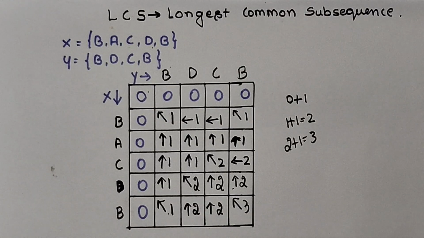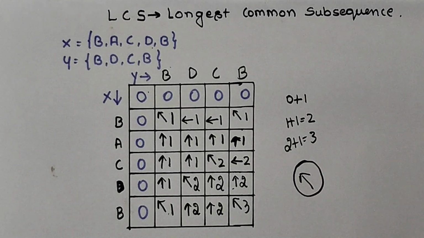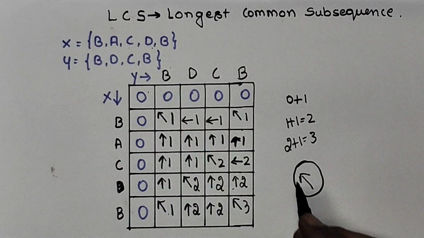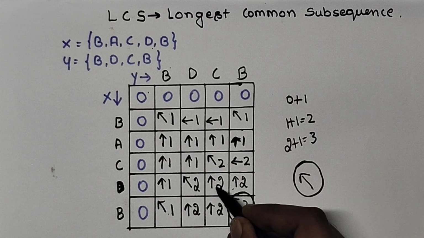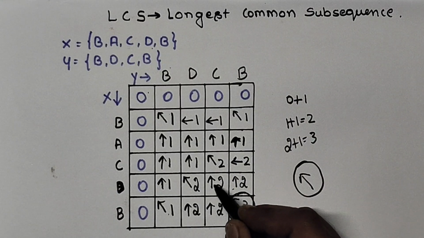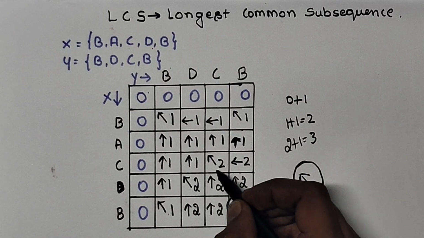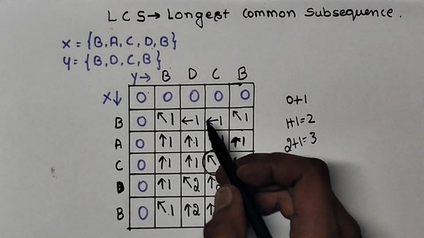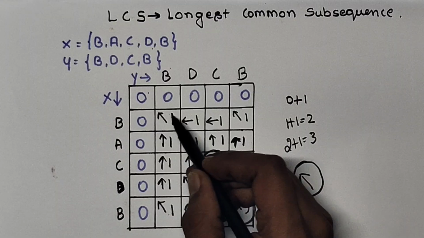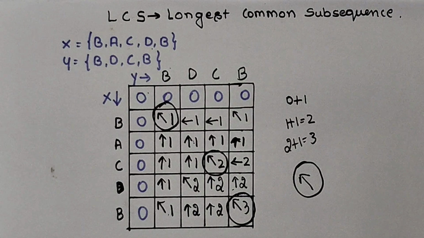Now what I will be doing is, for the tilted arrows, I will round up and I will try to move to the hypothetical condition, that is 0. So if you see here, this arrow is tilted, so I will round it up, and this arrow is showing towards 2 and 2 is showing upside, so I must not round it up. I want to just round the arrow which is tilted. Next it is showing 2, this arrow is tilted, so I will round it up, and this 2 is showing 1. And 1 is showing upside, this one is showing left side, and this one is tilted. So I will round it up, and this is showing 0, which is the hypothetical condition.